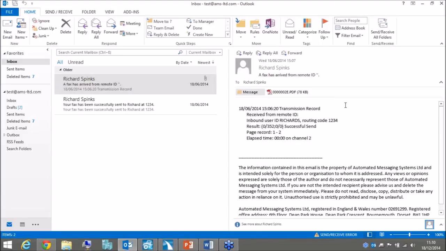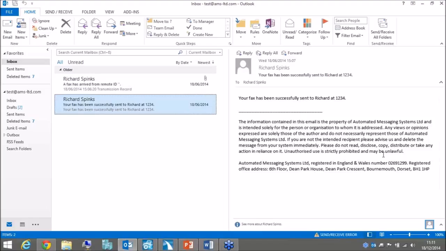And if you are worried about information going through your Exchange server or your email server, you can have that come through as a hyperlink, which allows the users to click on the hyperlink and automatically authenticate, and it populates the fax up in the web clients. So the fax data never actually leaves the RightFax server.